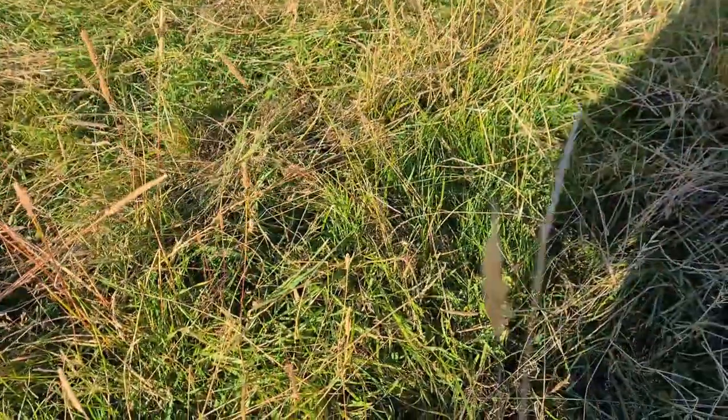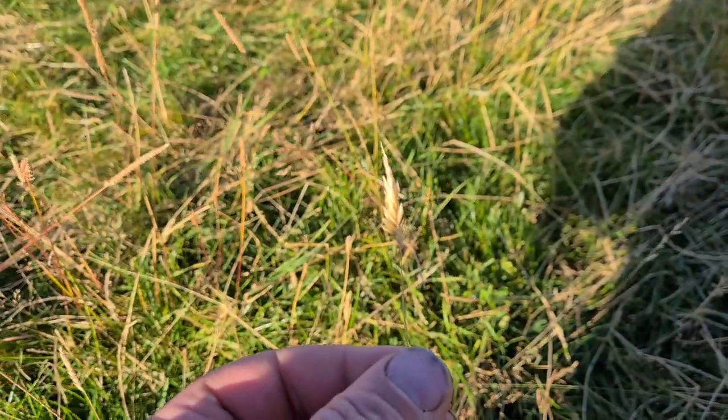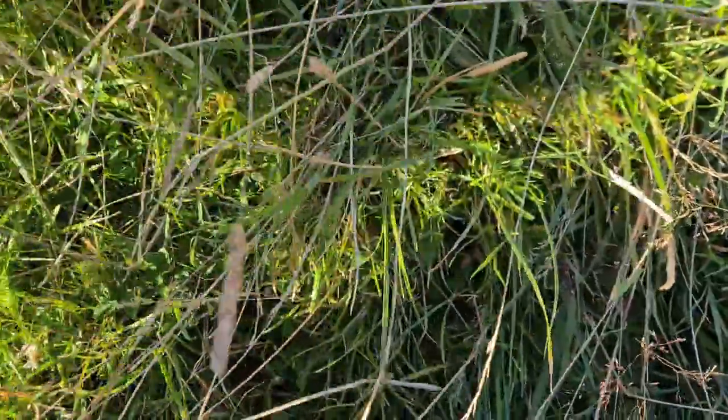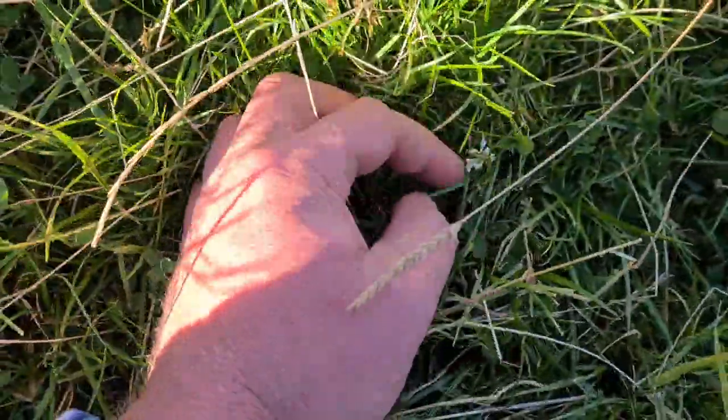I'm not sure whether that's cocksfoot or just a bit of opened up dog's tail. Not too sure. Anyway, that's sort of what we're doing. So we're going to mow all that, but this stuff down here, you can sort of see. Bit of clover in there, nice bit of clover flare there.